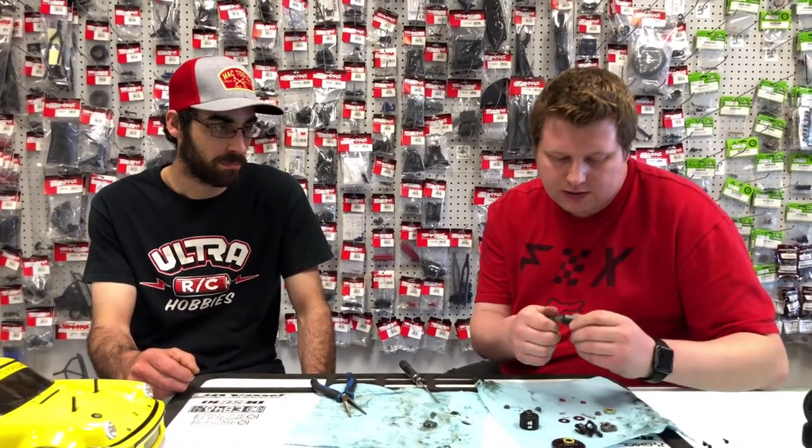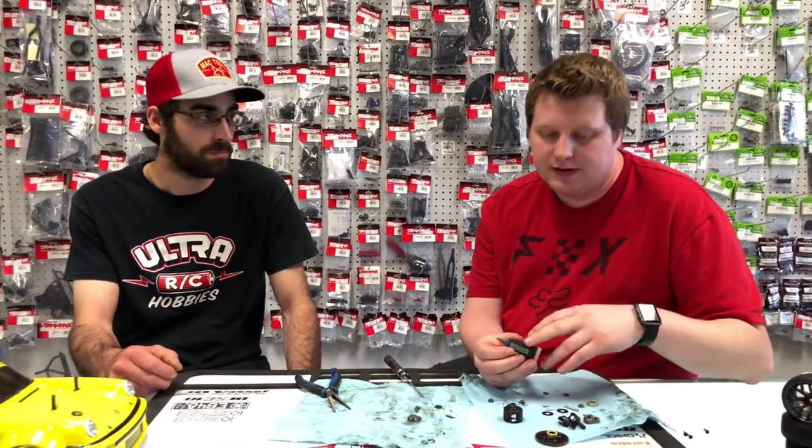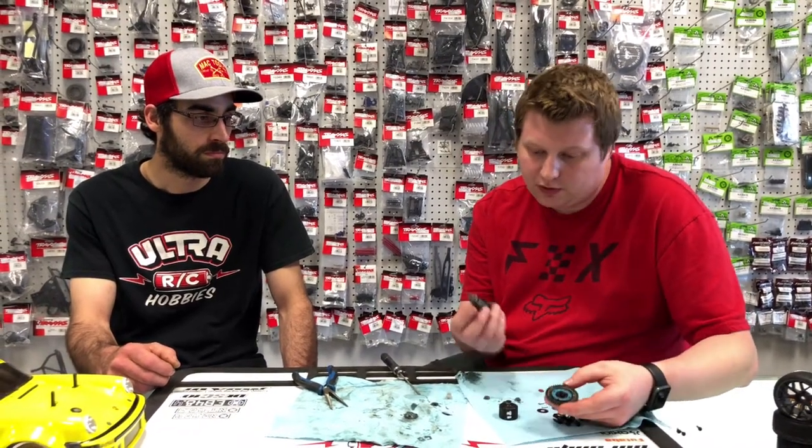So next on the agenda is putting the out drives in, cross pins and all that stuff. First thing, you can use the low C high pressure black grease. Associated makes it. This is the Techno stuff. We get it in all our kits, so we do stockpile this stuff up pretty quickly.